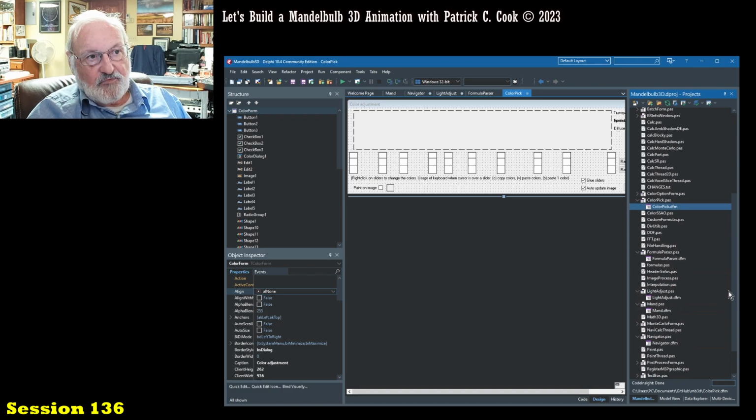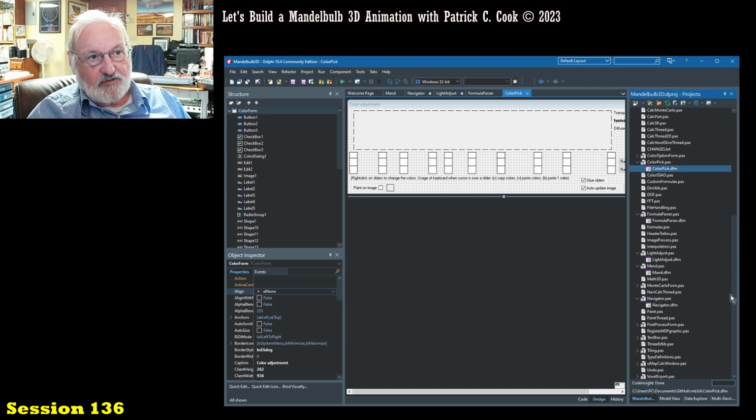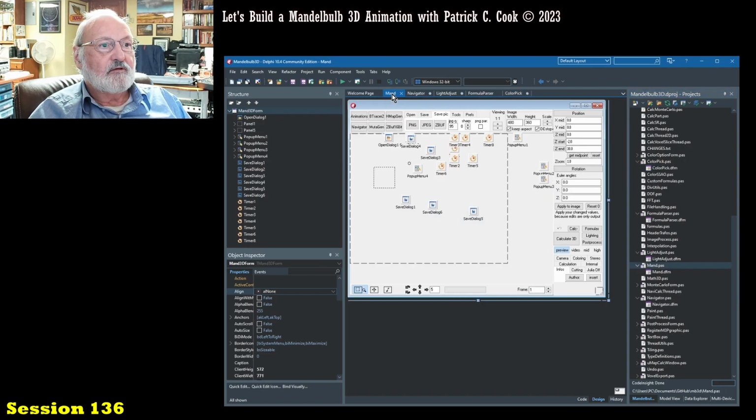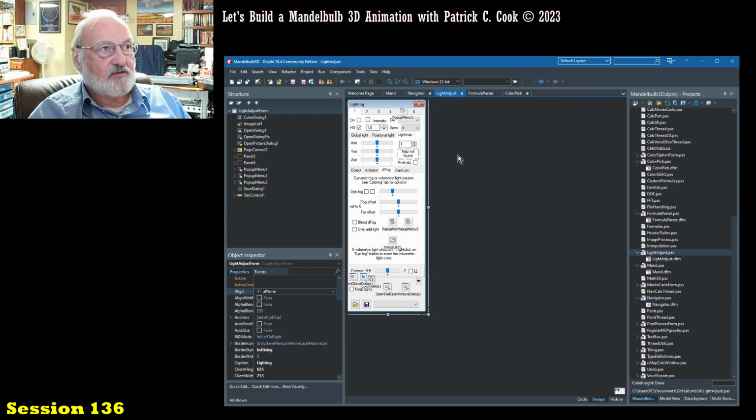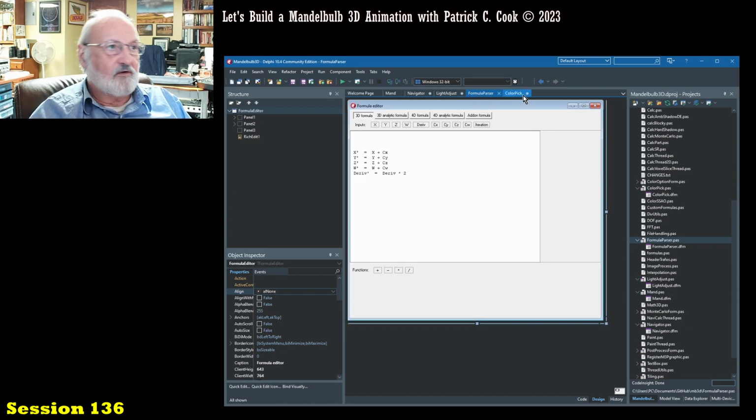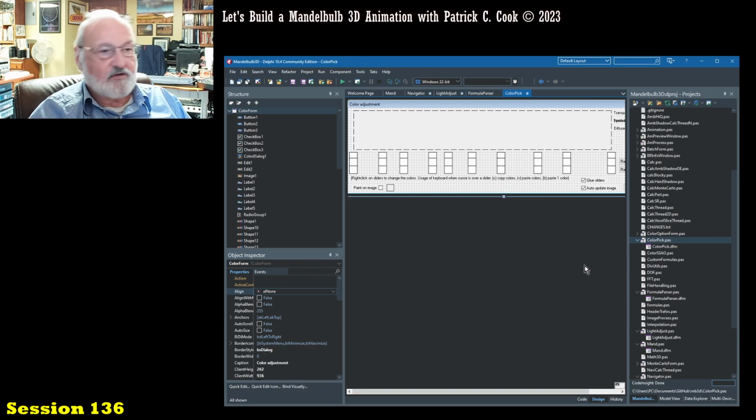Now, I still have not found where the formulas are, and I wonder, no, okay, that's the main form. Here's the navigator. Here's the lighting panel. Oh, that's scripting. We didn't talk about that.